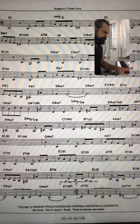Look, it's D sharp, C sharp, C natural, and B7, then B minor 7, and it returns to B sus. Let me try. By the bass, I already have memorized this section.